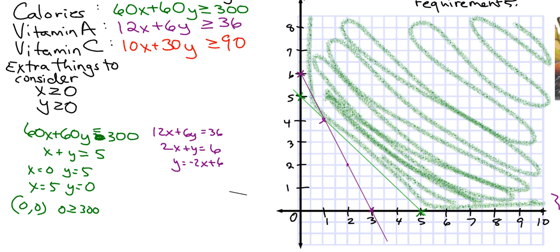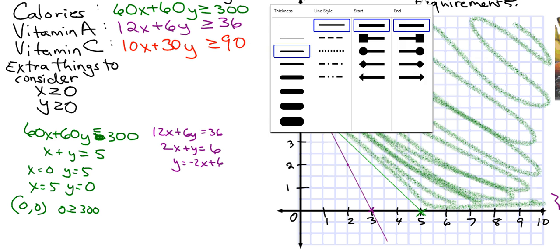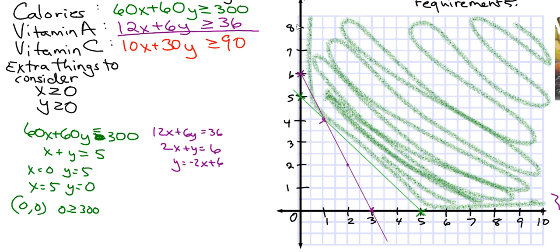And again, I'll check the constraint. I like to check 0, 0. I have in my mind what I think is going to happen there. When I check 0, 0, I'm really checking it in that constraint just to remind you of that. So that's going to be 0 is greater than or equal to 36, which is not true. And when I checked 0, 0, it's again going to be shaded out and away there as I go.